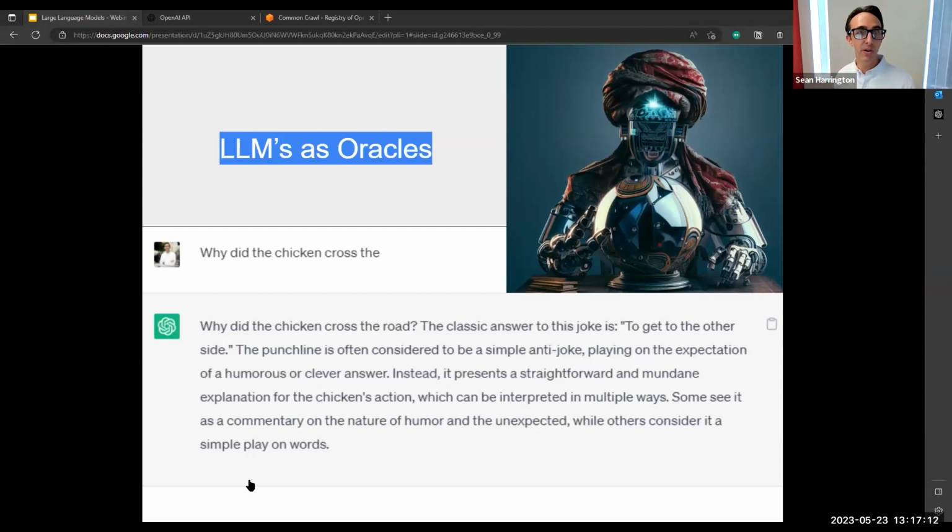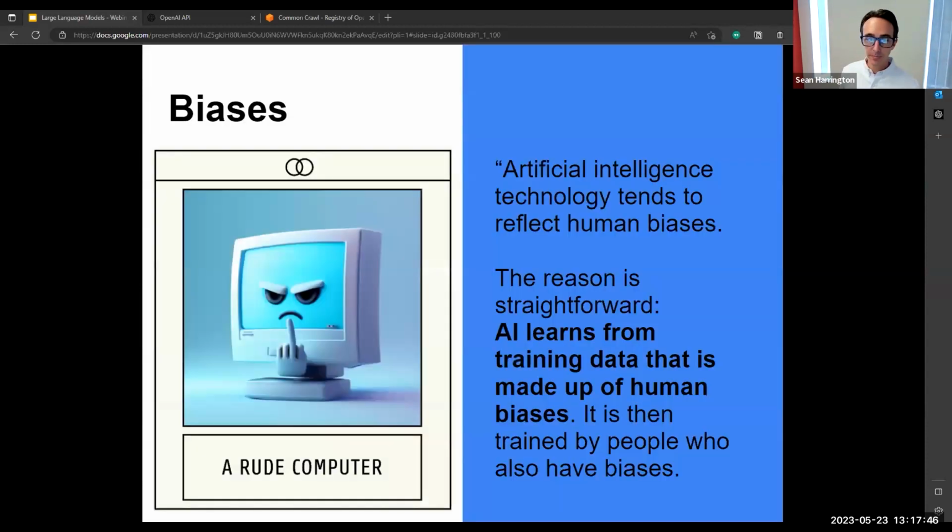I won't read the text on all of my slides because I have a lot of text on my slides. I break that cardinal rule. But this is a kind of interesting illustration. All I put was, why did the chicken cross the? I didn't tell it what I wanted. I didn't tell it what I expected as far as output. And so it filled in road, of course. But then it also filled in, this is the classic answer to a joke. Essentially, it filled in a lot of input that I was not particularly interested in. And so remember, when you're using these models, all it's doing is trying to predict what somebody who is putting in your text would want in return next.